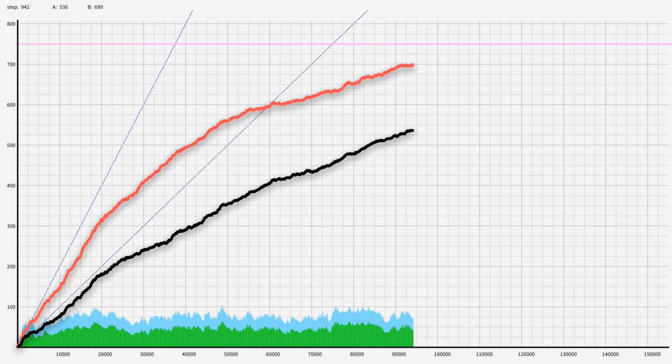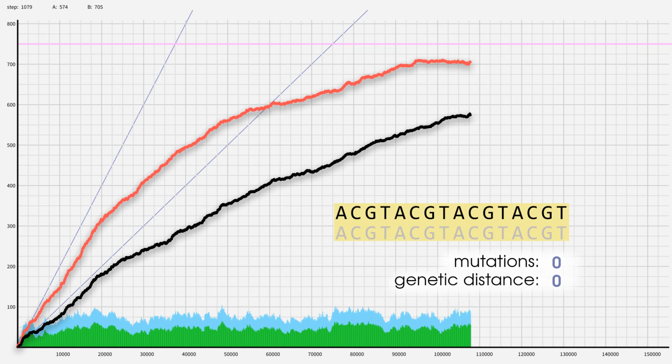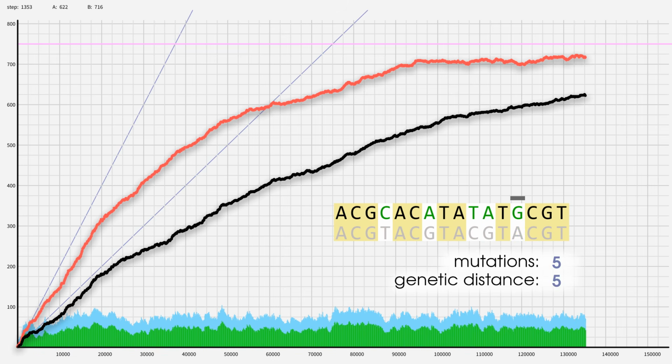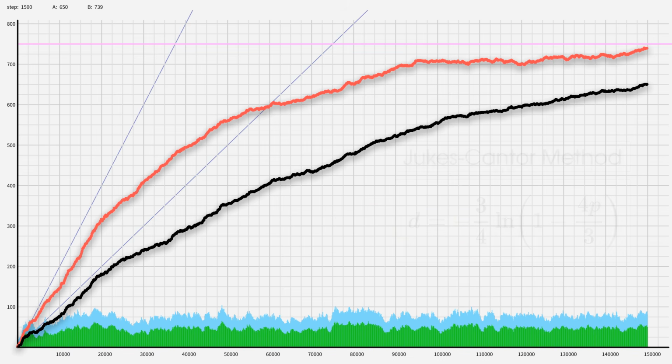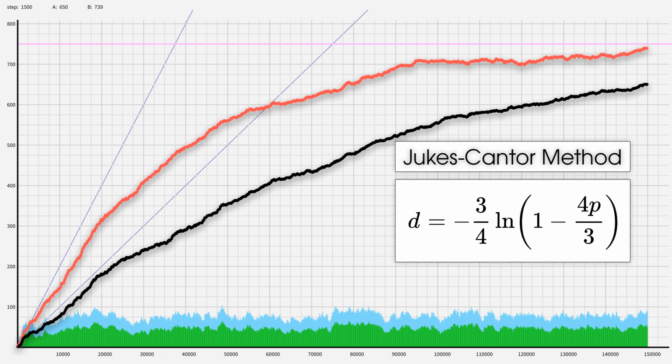This is the saturation effect of mutational substitutions. The fact is that mutations increase the genetic distance between populations. But the more substitutions that have already accumulated, the higher the probability that a new mutation will occur at the same place, on top of an old one. Moreover, a new mutation can revert the nucleotide to its original, ancestral state. Because of this, we underestimate the true number of mutational events, and our molecular clock begins to run slow. To correct this, we can use the Jukes-Cantor method.